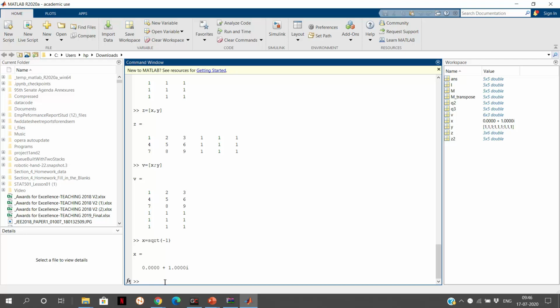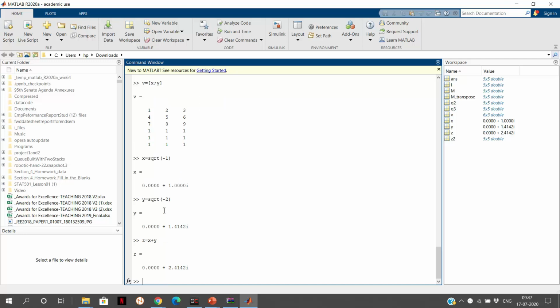And let's say I generate another complex number, Y equal to the square root of -2. Okay, so it generates another complex number. And let's say I take a third complex number, Z equal to X plus Y. So I will get the summation of the real part and the imaginary part.